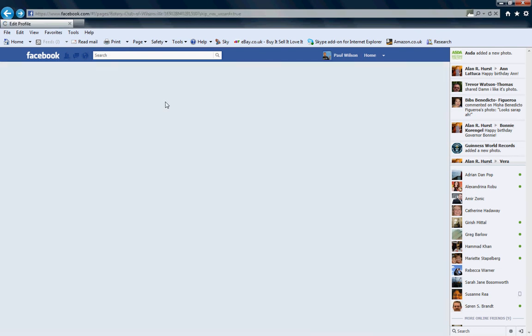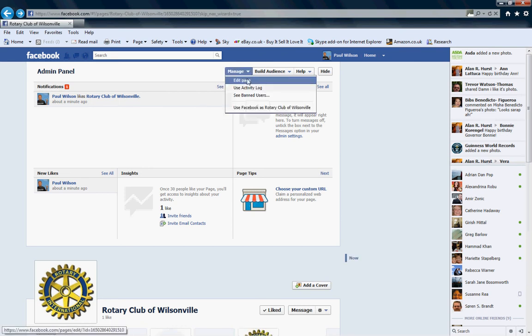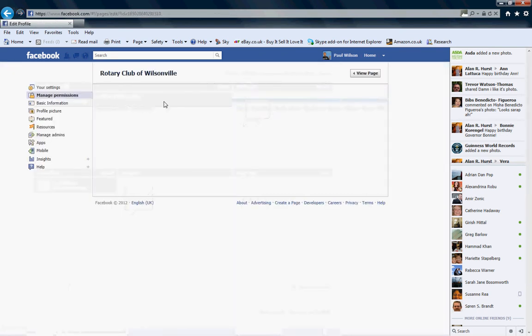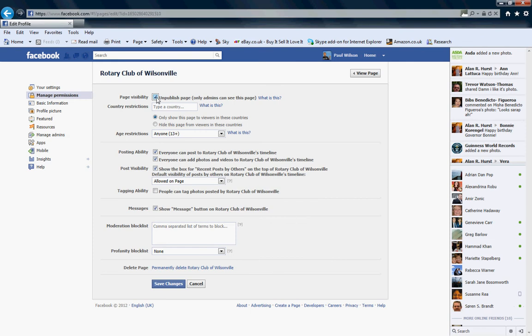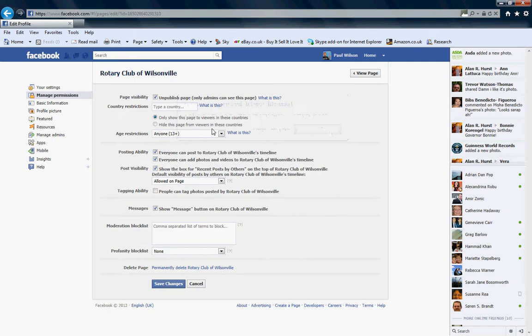Sorry about that. Just go back. There's an update already that I like the club. So by doing that, that means that you can basically keep this page offline until you're happy with it. You've got all the information in there. As I said, basic information. So we'll just stay on this page for now. We can have an age restriction here, so we can make it above the age of 18, for example, for people to post.